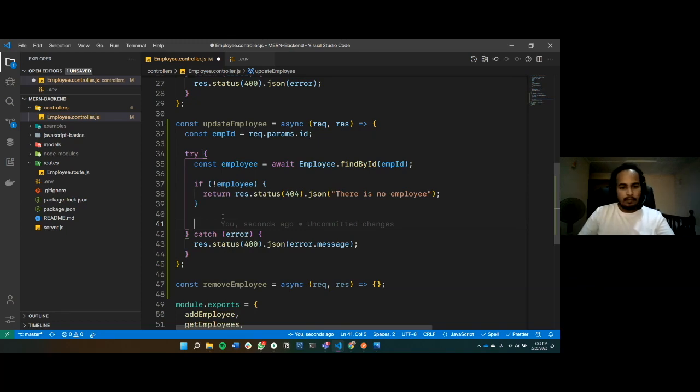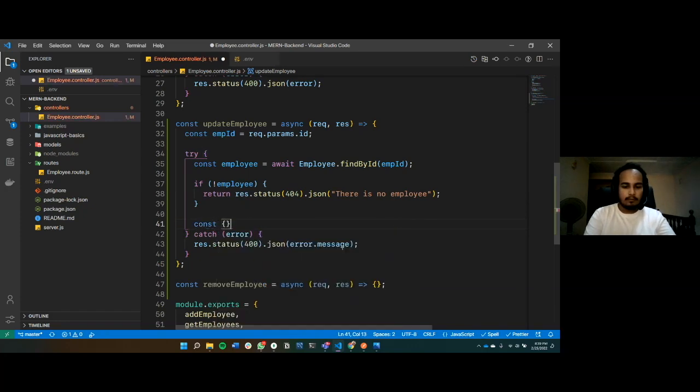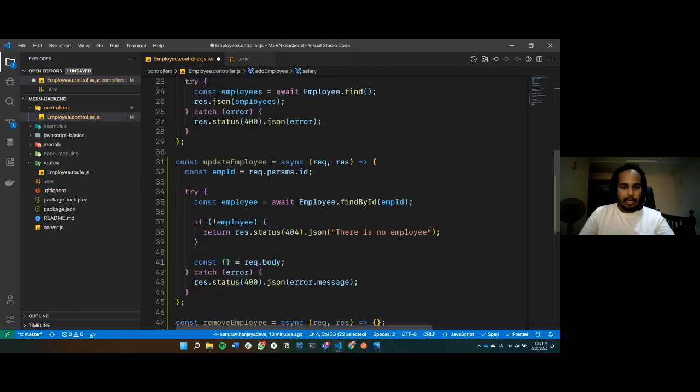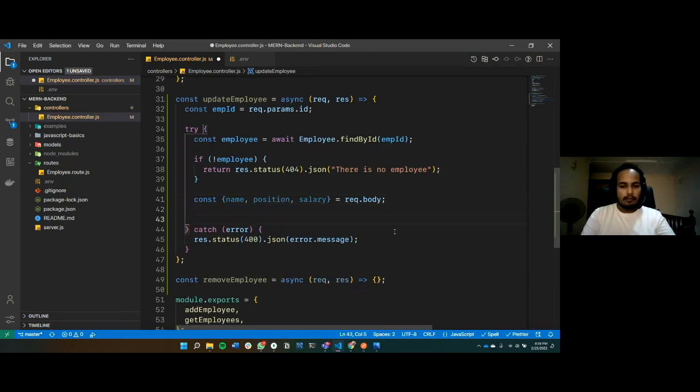So then what I'm going to do is access all the attributes that are coming from the request body. So I'm going to use the destructure method, equal request.body. So in the request.body, it can send this information: name, position, and salary. And then we can do it like this.